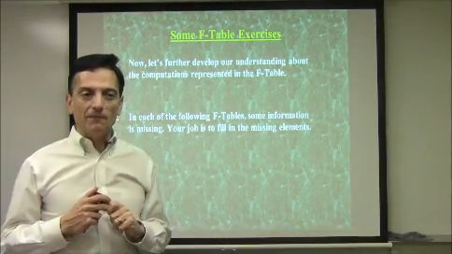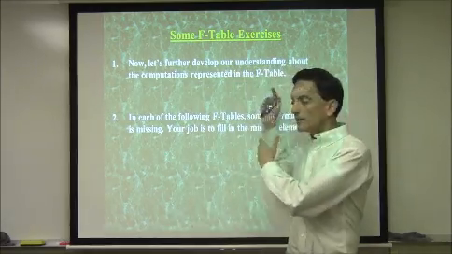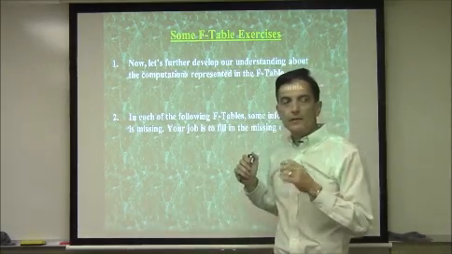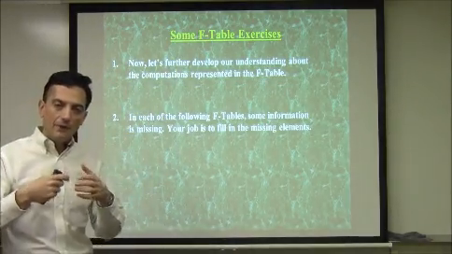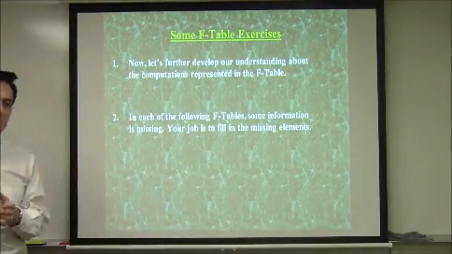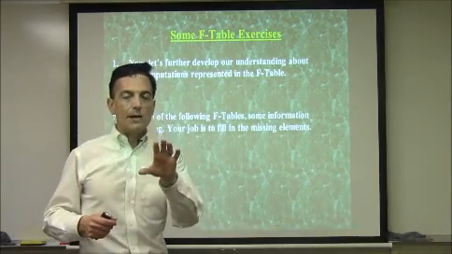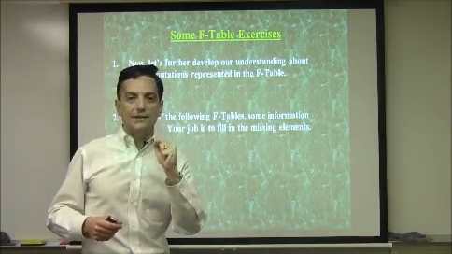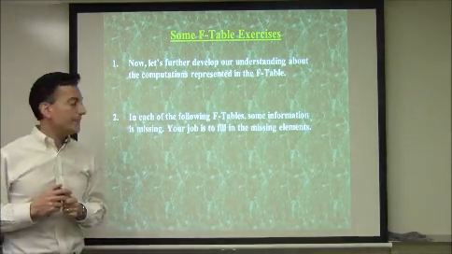Okay, I hope you found that helpful, and I hope that gave you some guidance as to what kinds of information are directly available in the F table, what kinds of information can be derived by knowing something about how the F table is computed, and then what kinds of information are actually beyond the bounds of the F table. It's not there directly, nor can it be inferred from the F table. A little bit of practice on that, I think, will go a long way.